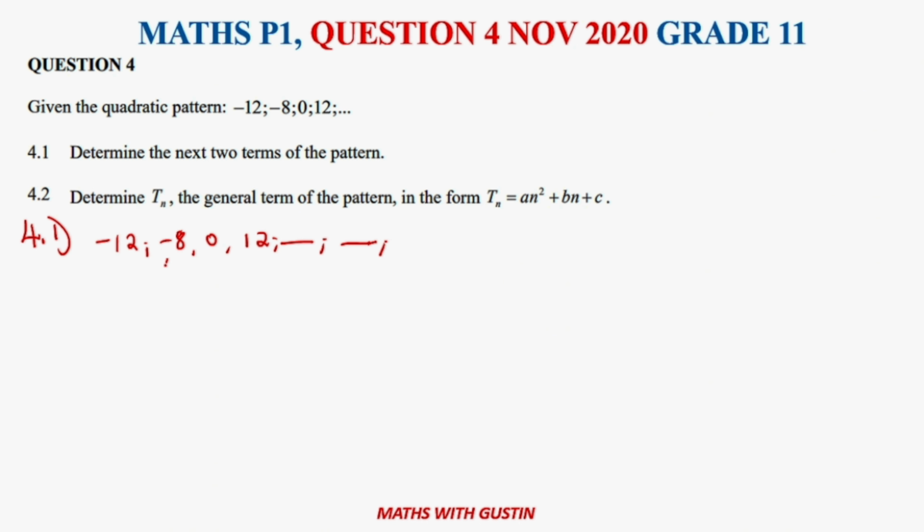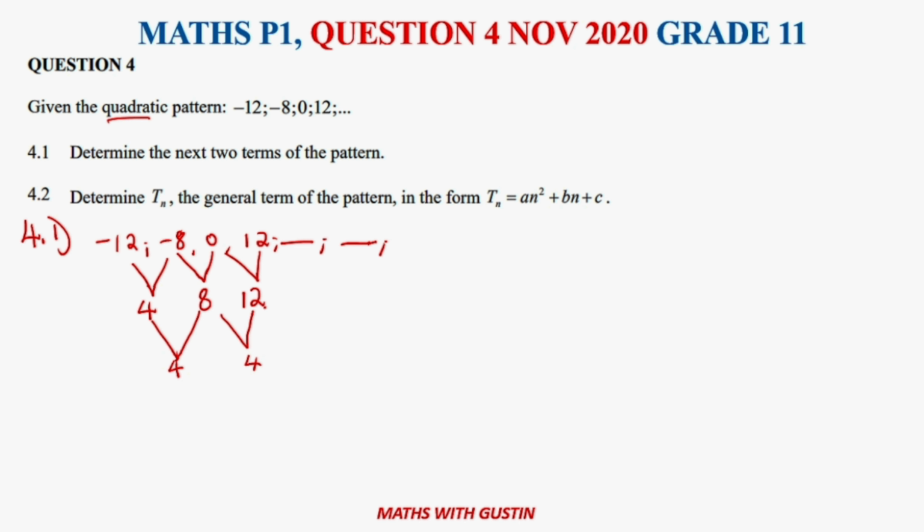All right, so definitely we know, because they said it's a quadratic, we know what to do. 12 minus -8 in our calculator is giving us 4. 0 minus -8 is going to give us 8 here. Therefore 12 minus 0, we are going to be left with 12. We don't know the terms yet, that's what we're looking for. So let's come down here: 12 minus 8 is going to give us 4. 8 minus 4 is going to give us 4. 12 minus 8 is going to give us 4 as well.